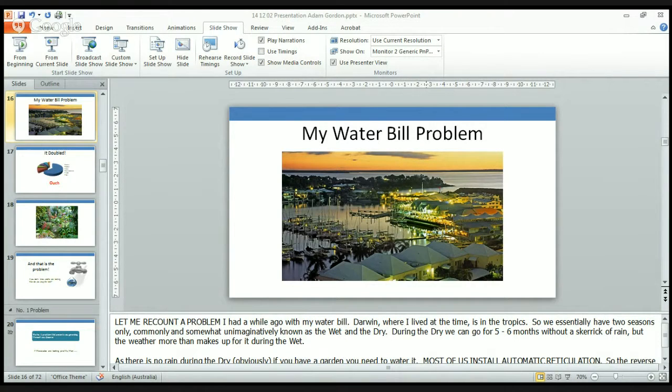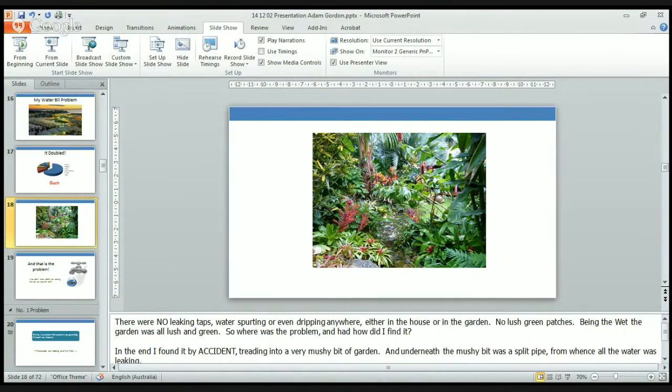Anyway, let's not take up your time. Now I know what one of the issues is. I don't know how to make this move along. I thought that just by going back to PowerPoint and as it was sharing the screen, it would move. Where it says show on monitor 2 generic, can you try and change that and then start it again and see what happens? So select monitor 1.